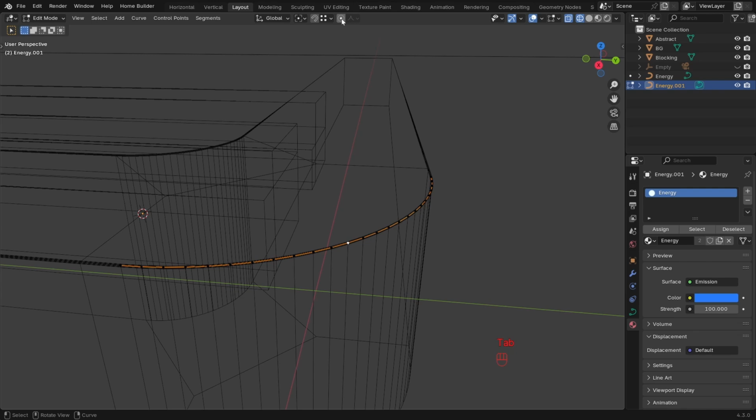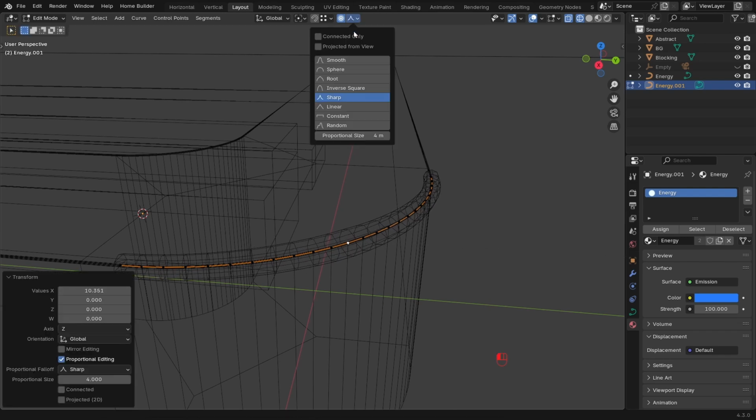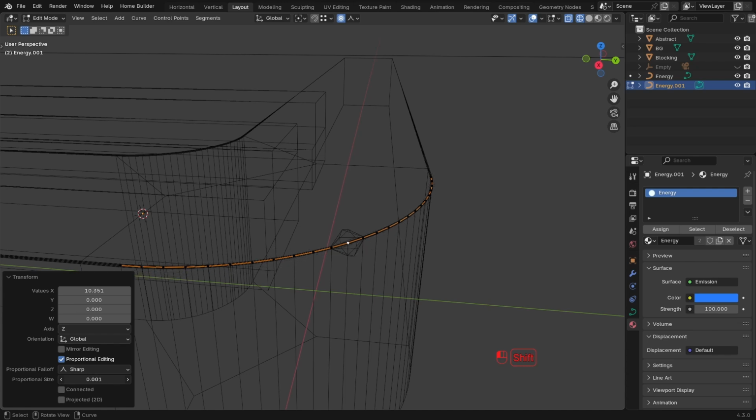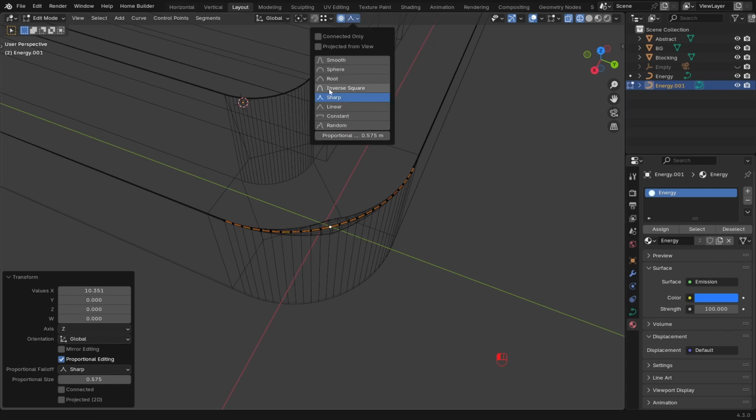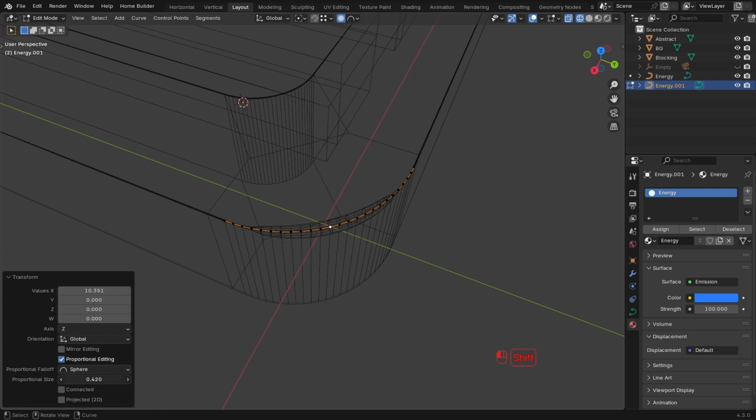Press Tab. Make sure to turn on proportional editing. Set it to 5 or 4, or you can use the scroll mouse wheel, and then press Alt and S. In this case, you will scale it up. But because the size of the proportional editing is really large, we can play around with it until we keep the start and the end point as they are. I mean the small size, but the center part we make a little bit bigger. Of course, you can change the falloff to any of these, sphere in this case, or let's try sphere, and you notice this interesting effect: constant or random. Random is cool.